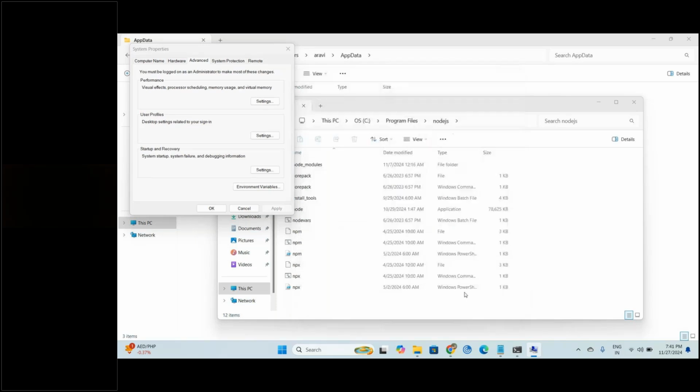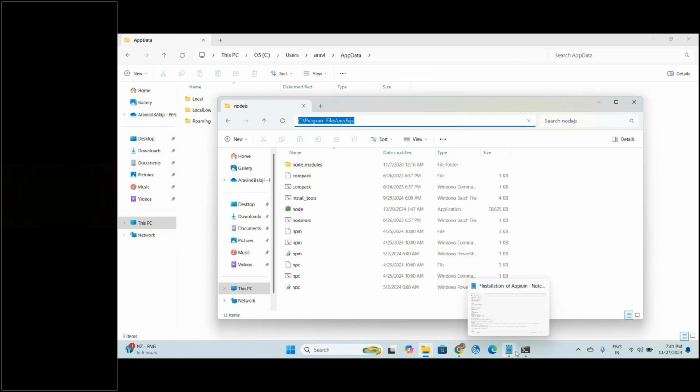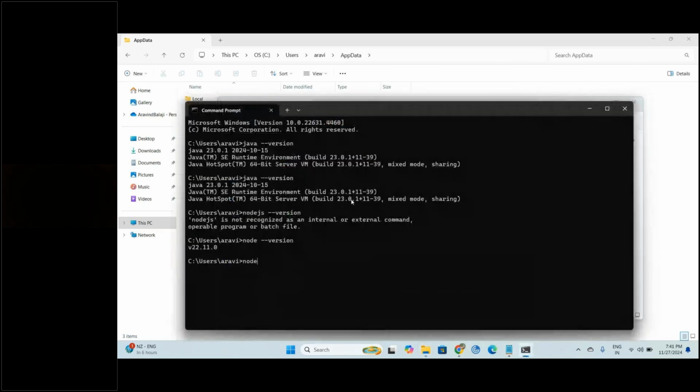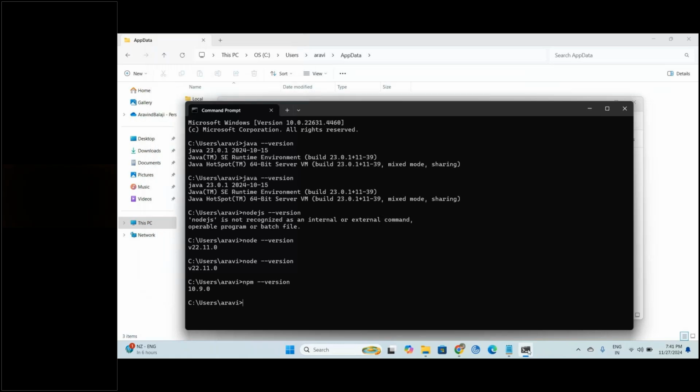Then click on OK. Then you can get your node double-hyphen version, and then you can have the npm space double-hyphen version. So this is how basically it works. Okay, so any doubts here so far till now?